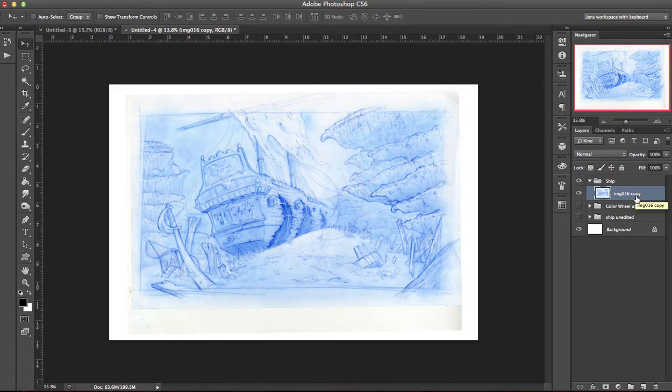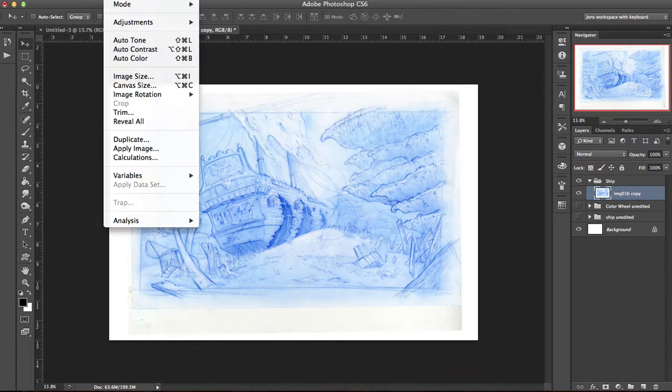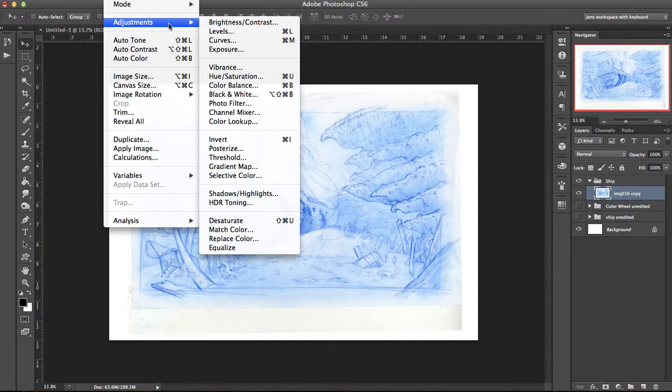So this one, what I'm going to do is come on up here to Image, then Adjustments, and open up the levels. Now some people like curves more than levels. If you're a curves person and you like to edit your images in curves, then go right ahead. If you're a levels person, just go levels. Me, I'm a levels guy. I'm not as much the curves guy.